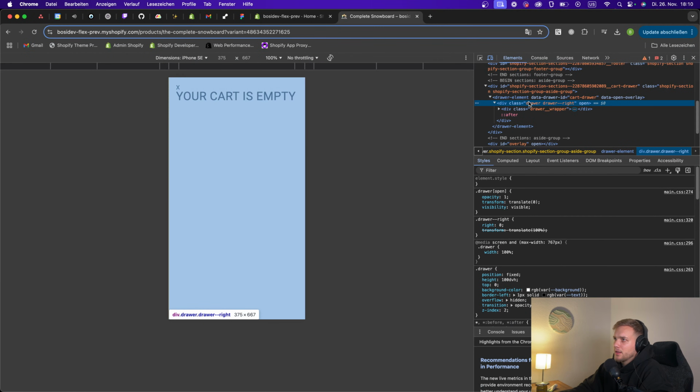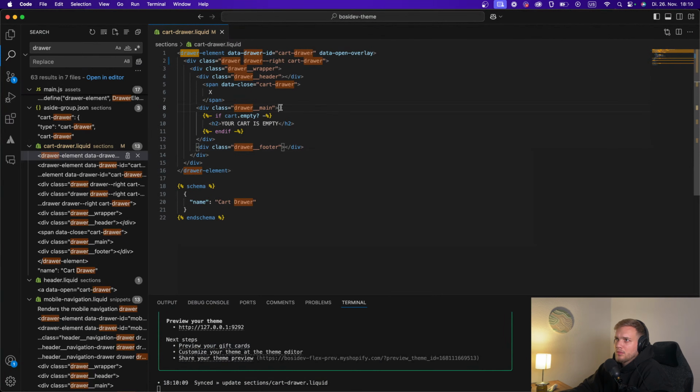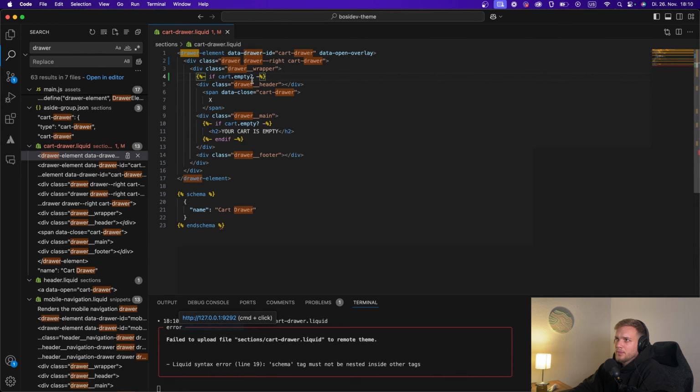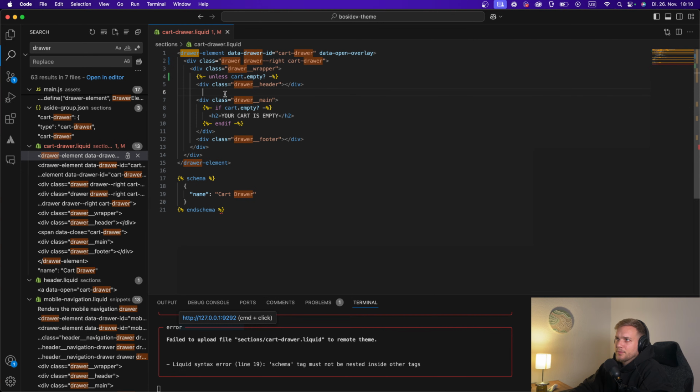But I think we just take the main if the cart is empty, and we leave this if cart empty, no, unless cart empty, we don't show the header.